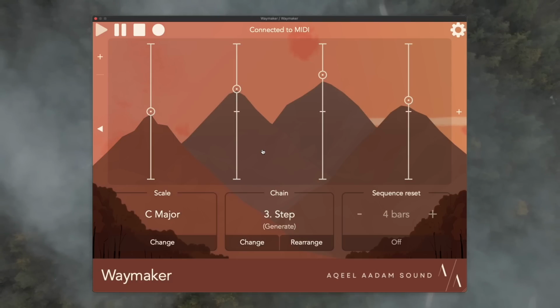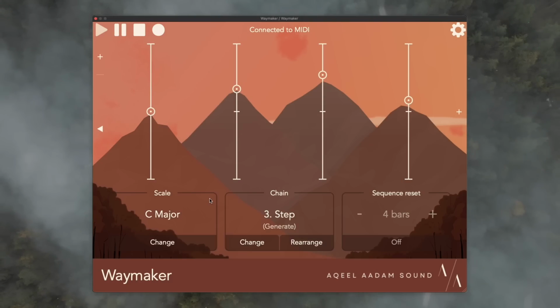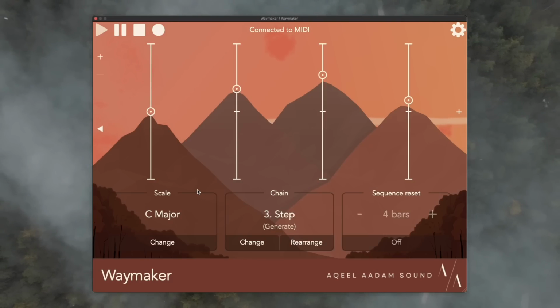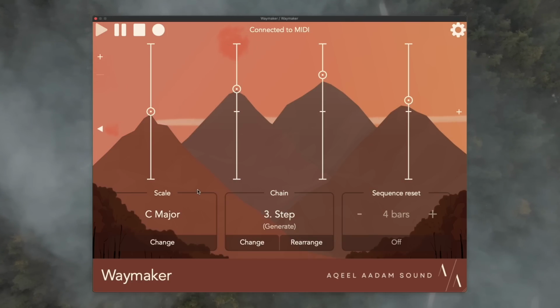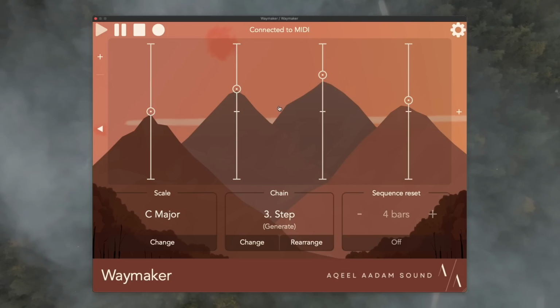This melody becomes familiar to us, but it repeats in a herky-jerky, unpredictable way. So in this way, we can start to play with the relationship between rhythm and melody.